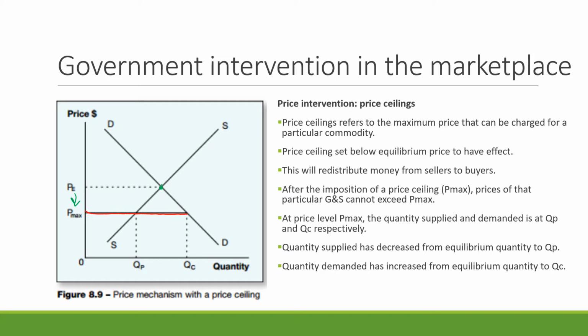So based on our law of demand, as the price goes down, it means that demand will rise. So we can see that if this was our equilibrium price here initially, as soon as you drop the price, you actually have an increase in demand, and that's now here. So the quantity demanded is now at QC. But because the price has gone down, based on our law of supply, we know that supply goes down. So while demand expands in this way to move to this new point, supply contracts to move to this point, which is less than equilibrium. So they're willing to actually supply less because it's now cheaper. The price they're receiving is going to be cheaper.